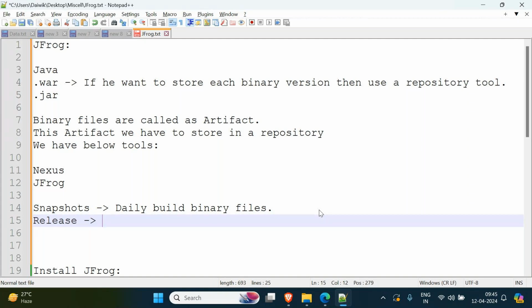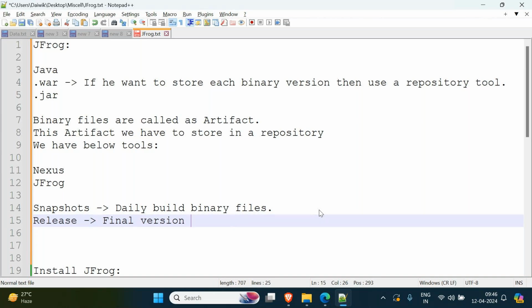So the developer has to modify the final version. In his pom.xml file, he has to make a modification so that JFrog will detect that it is not a snapshot, it is a release version, it's a final version. Our developers will make that change, or they will inform us to do that change. So what change do we have to make to change a snapshot to a release candidate?